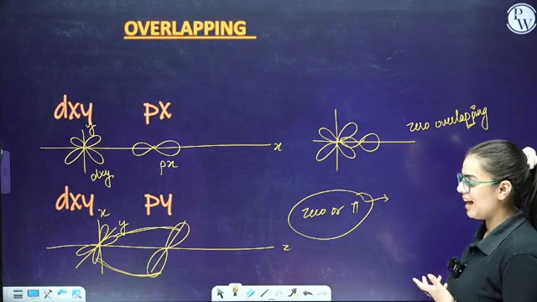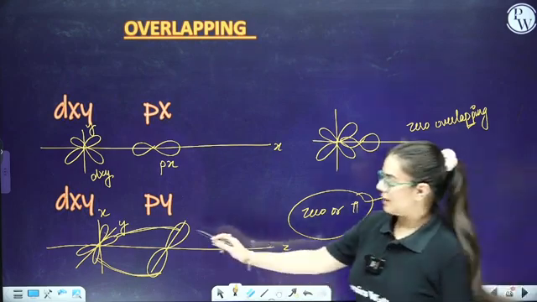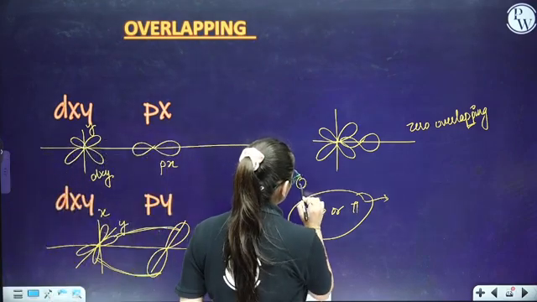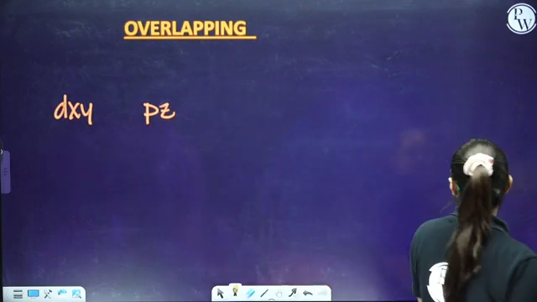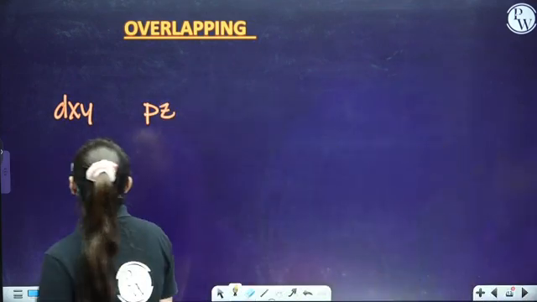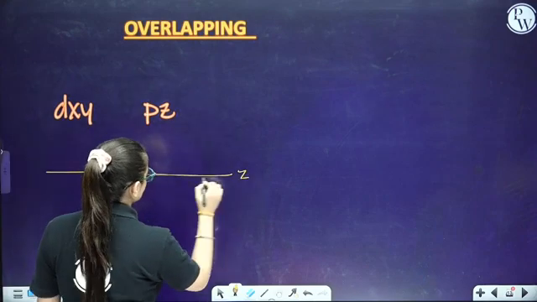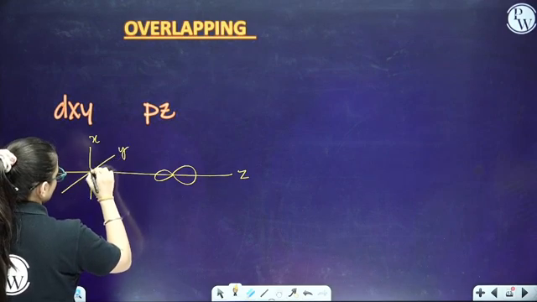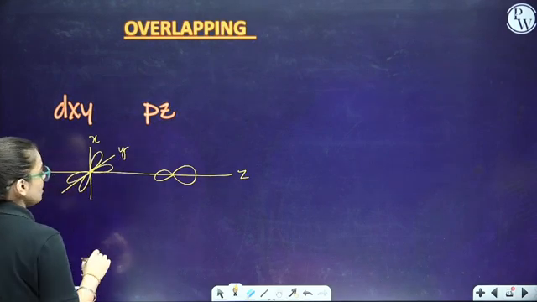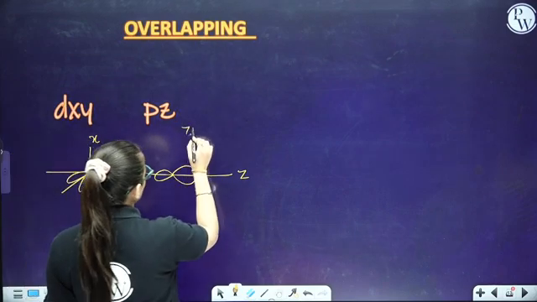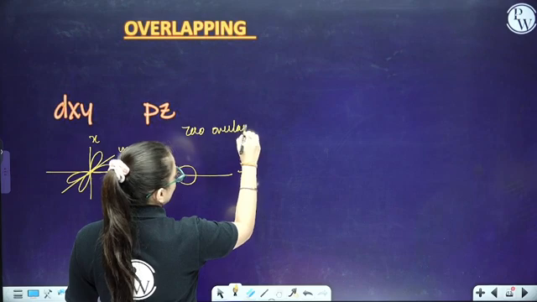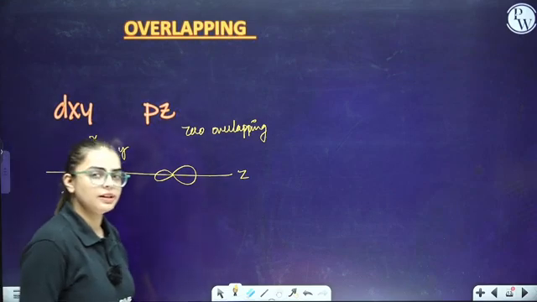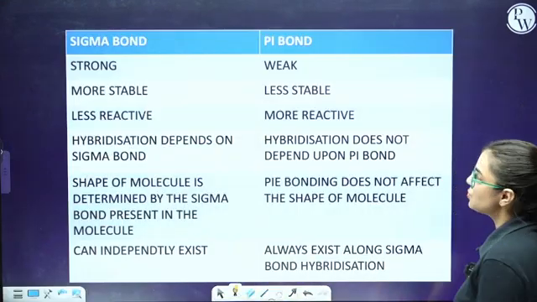Although I have already told you the answer, but yes, let's see. Will it fit over here or not? Question number 2. Zero or pi bond. Let us see the next case now. dxy with pz on the z-axis. So this is pz on the z-axis. This is the x-axis, this is the y-axis. Lobes will lie in between the axes. Any kind of bond formation, ma'am? No, ma'am. Zero overlapping over here. Clear, everyone?